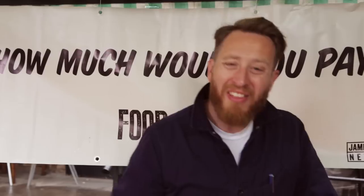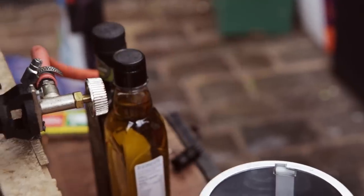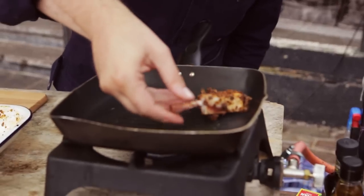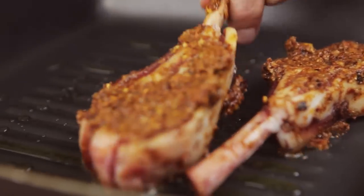Okay, so those guys have nicely marinated. They've taken on all that flavor. Now what we're gonna do is char grill them. So pan on. And then you want it searing hot. Just gonna drizzle the pan with just a little bit of rapeseed oil. And then let's get your cutlets in.